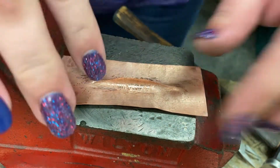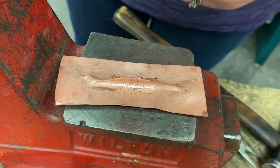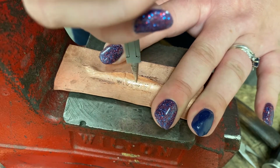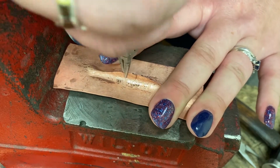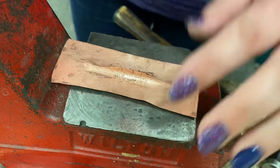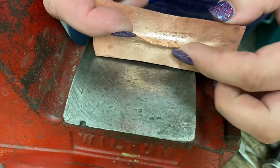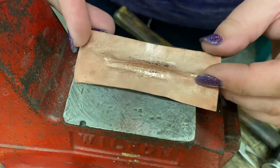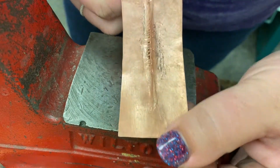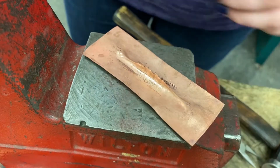So I didn't get very much stretch here, so that's why it's not ruffling. If I had used a curved surface to hammer it on, it would ruffle more. But I can kind of get a little movement here with my pliers. But if I had hammered this on a curved surface, it would be a lot more of a wiggle. It's pretty neat, I think. It's a really neat form. Be an awesome belt buckle.